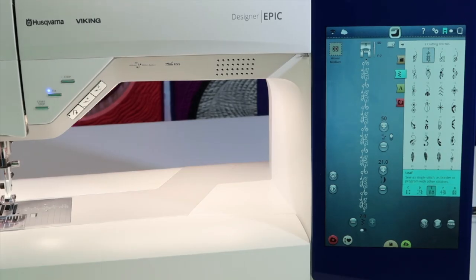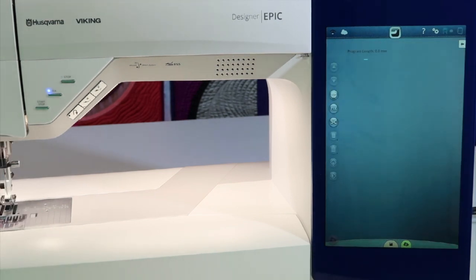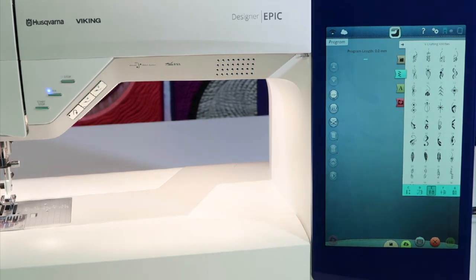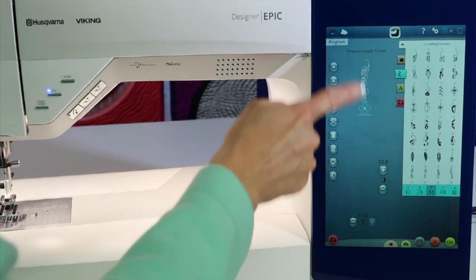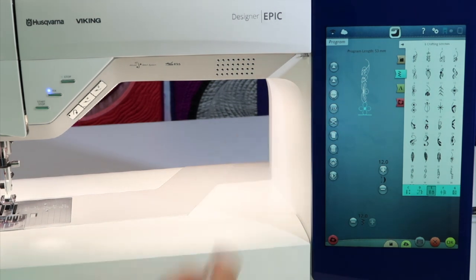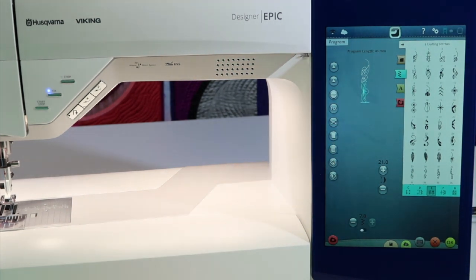Oftentimes, you want to combine some decorative stitches together, and on the Husqvarna Viking Designer Epic, you have lots of options. So we're going to start with opening up a program or an empty memory. If nothing shows up here, that means that you're in the memory and it's waiting for stitches to appear. As you touch them, they'll start to form in a row, and you can see that you've quickly added 3 stitches. If you wanted to delete the last one, the trash can is right there.